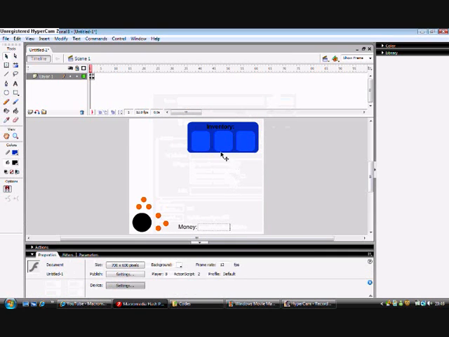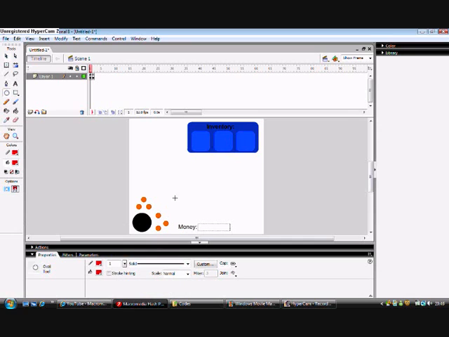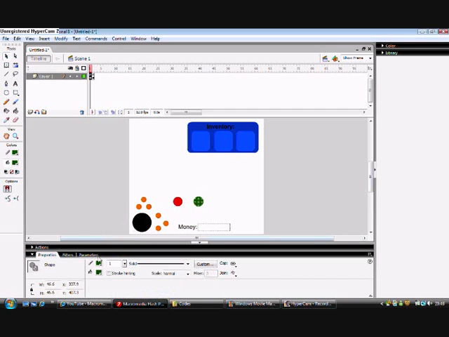Right, now after you've finished this, you need to create the items that your character's going to pick up. So I'm just going to have a red one, like so, a green one, and I'll have a yellow one.